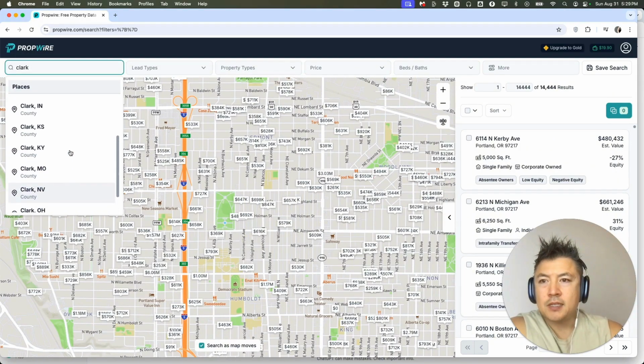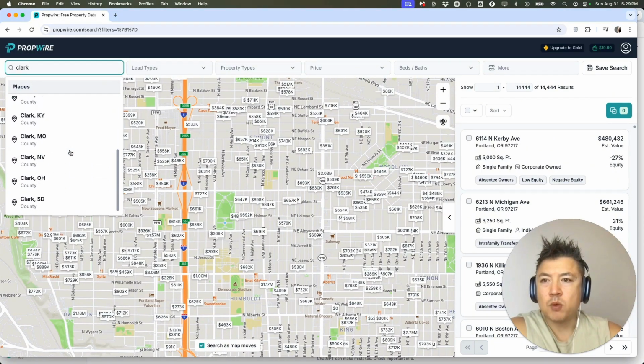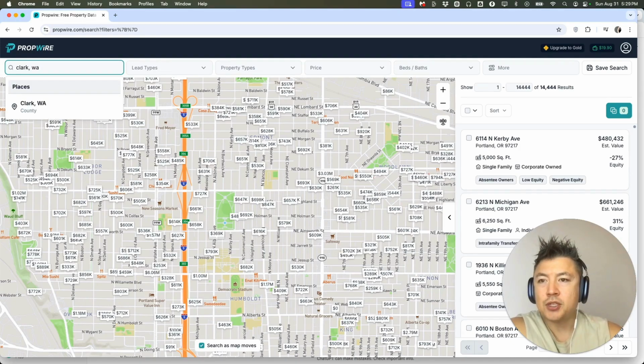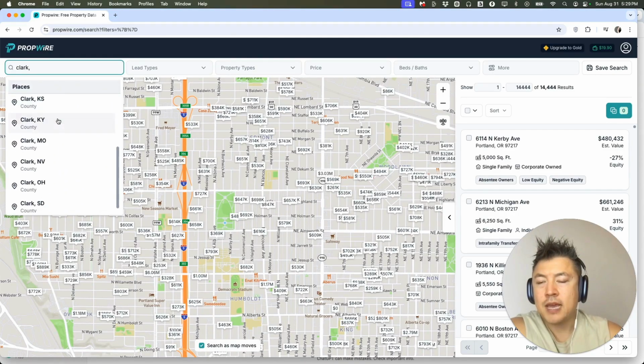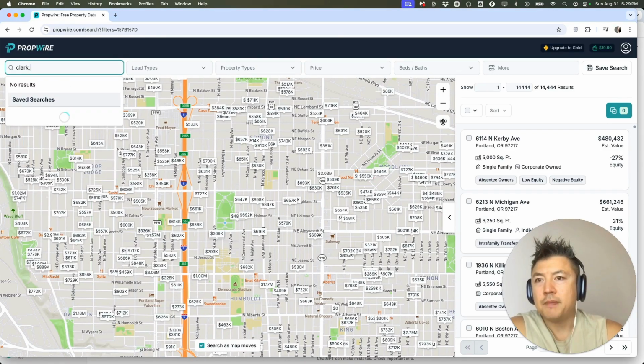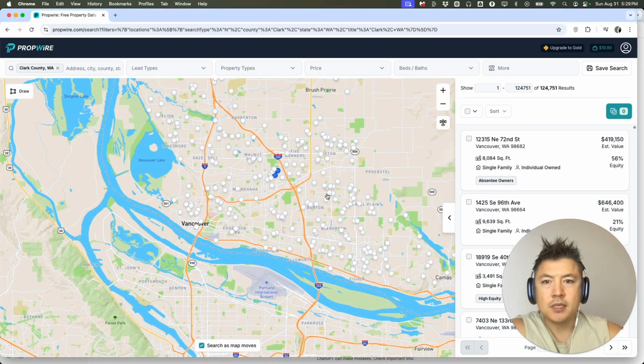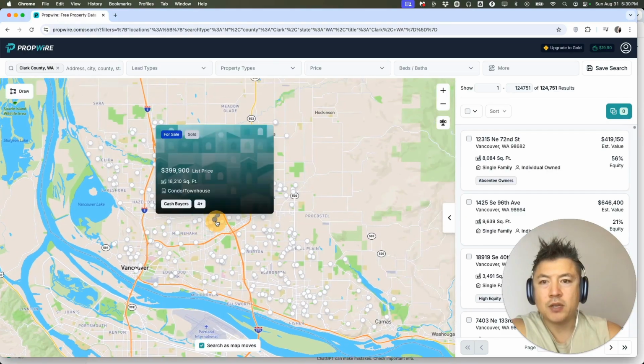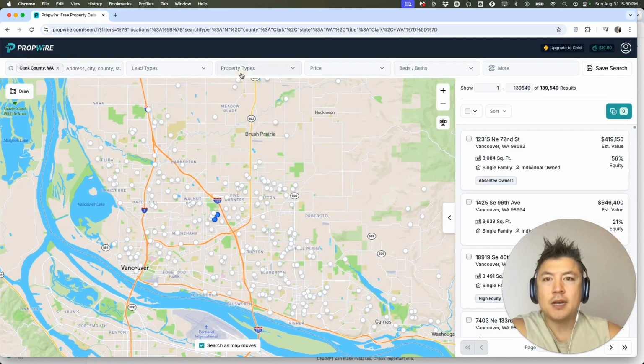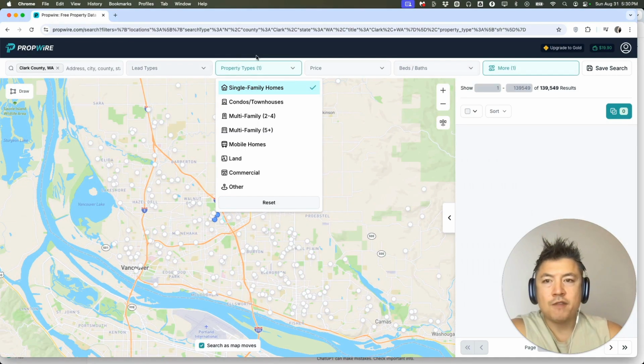But the funny thing is there's a Clark County, Washington that I'm aware of, but you can see there's no Washington here. So what I would normally do is type a comma and then the initials of the state, and it should pop up. It's kind of strange, or maybe it's kind of buggy, I'm not too sure. But if you're looking for Clark County, Washington, it's not going to show up. So you have to type comma Washington and then click on the name of the county. Okay, a quick second later, you can see it adjusts. It pulled up all the properties in Clark County, Washington. So now we can start filtering down: property type, single family, and whatever other filters you want to add.